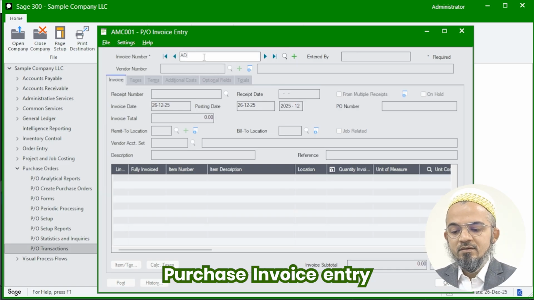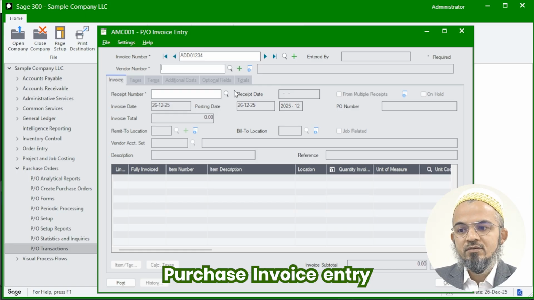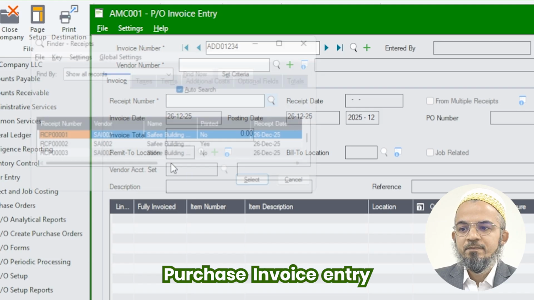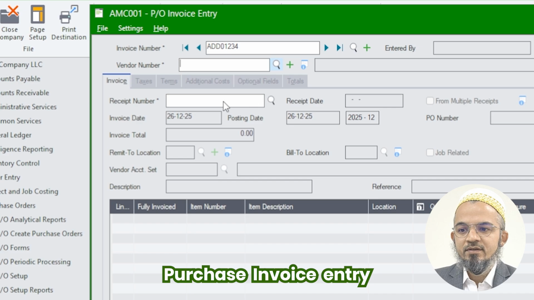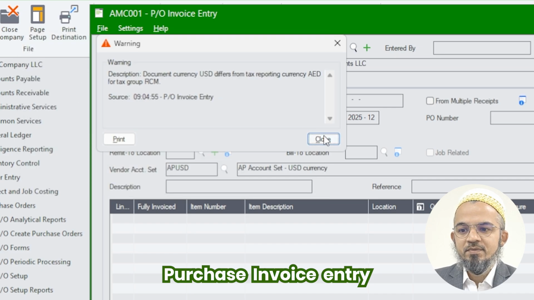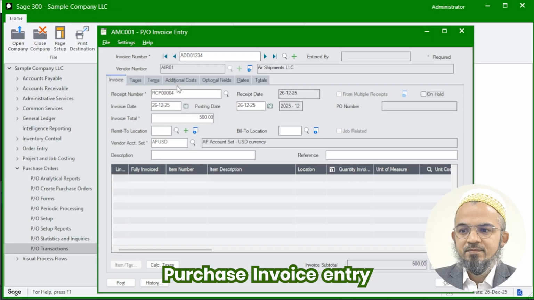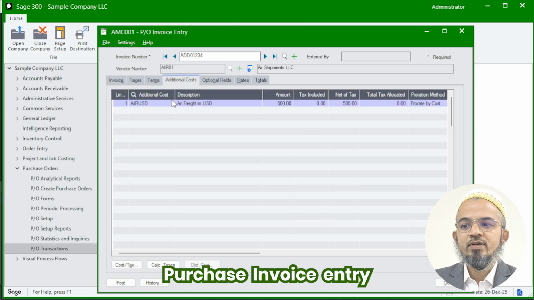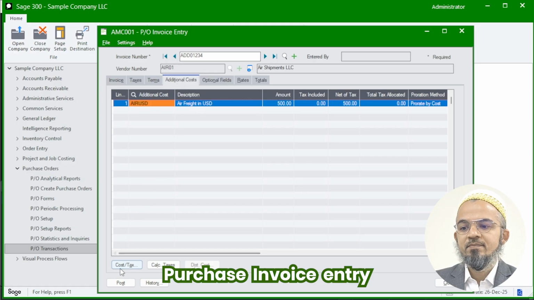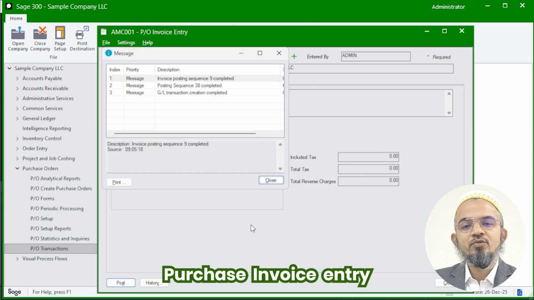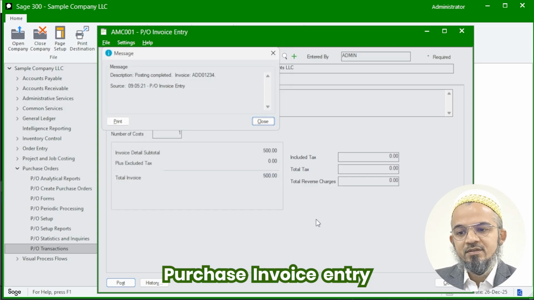To record the invoices from the additional cost suppliers, you can enter the invoice number over here. Let's say you want to select the vendor. So for now I want to select Air Shipments Company, select the receipt number, and then for this particular receipt I don't see any item lines because I have recorded additional costs from the supplier. So I see the lines under the additional costs tab. Check everything is okay, all the totals are fine, click on the post button. Similarly, you can record the invoice for all the additional costs you have incurred and they will be updated into the system.